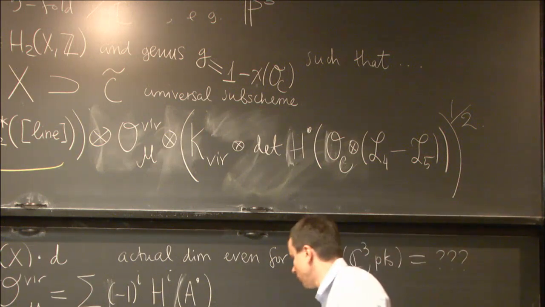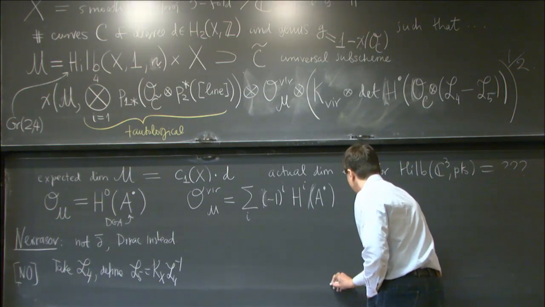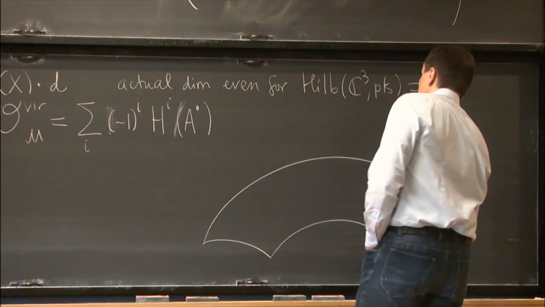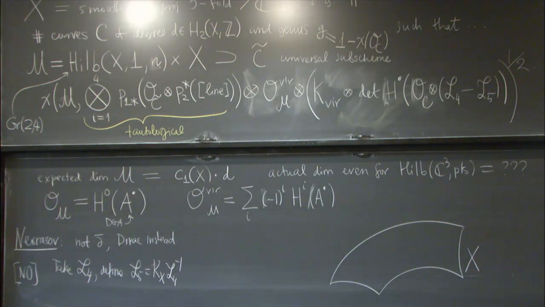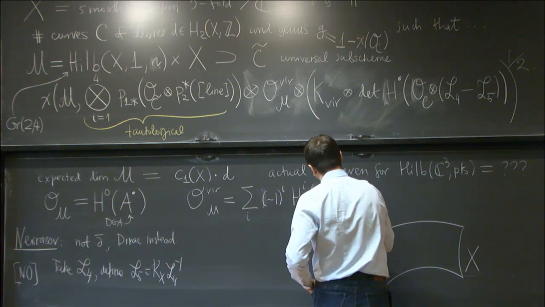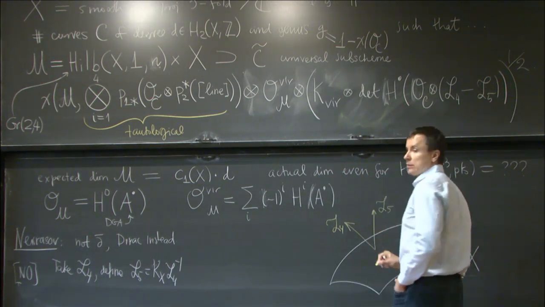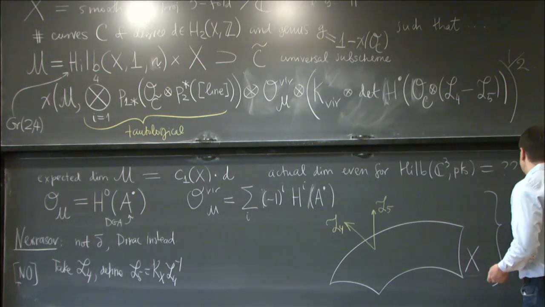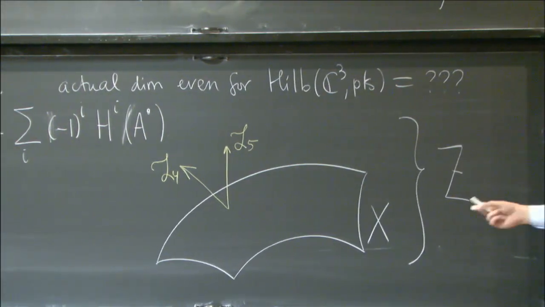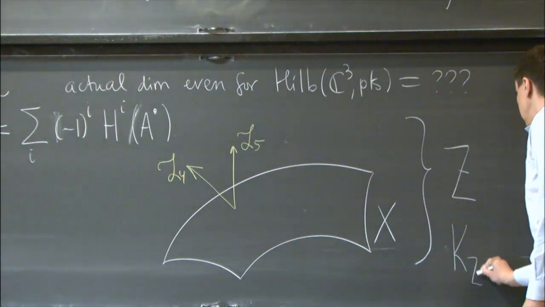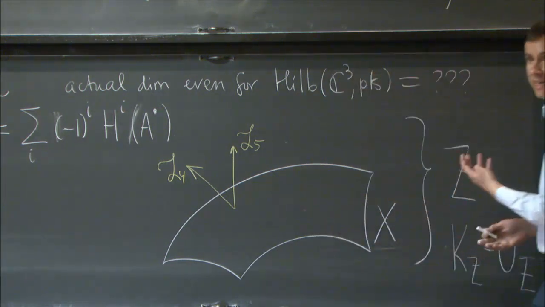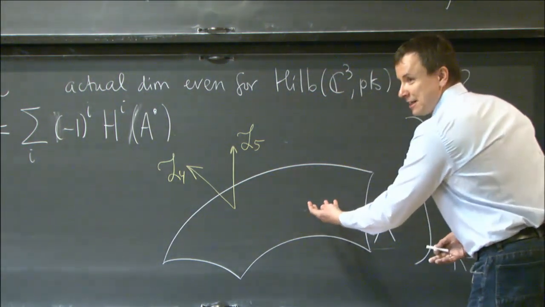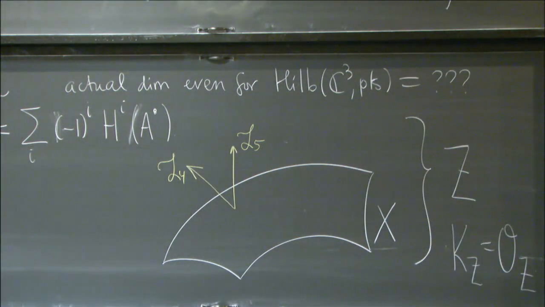And the way to think about it, and I will be coming back to this over and over, is you had your threefold X, which is pictured over there. Instead, you should be thinking about a fivefold, which is the total space of two line bundles over X. So there are two line bundles, which I'll denote L4 and L5. So the total space is a fivefold, which I'll denote Z. And that total space, by my assumption, has trivial canonical class. This, of course, should be super familiar to Robert, because an algebraic fivefold is a real tenfold, and the string theorists want that to be K-trivial, not the threefold itself.